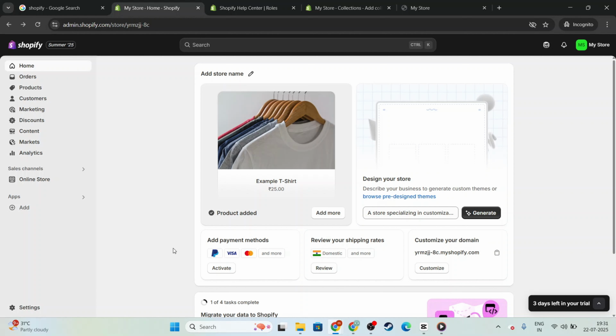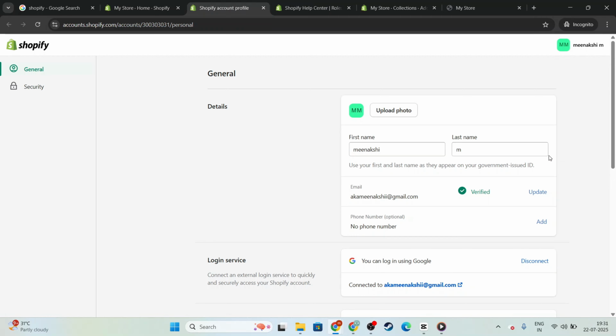To get started, you'll need to log into your Shopify admin panel using your credentials. It's worth mentioning that this action requires direct access to your Shopify account. Once you've successfully logged in, navigate to the User Profile section by clicking on your account name or avatar, typically located in the top right corner of your screen. This section contains all the essential information related to your account and its management, so it's a good spot to familiarize yourself with in general.